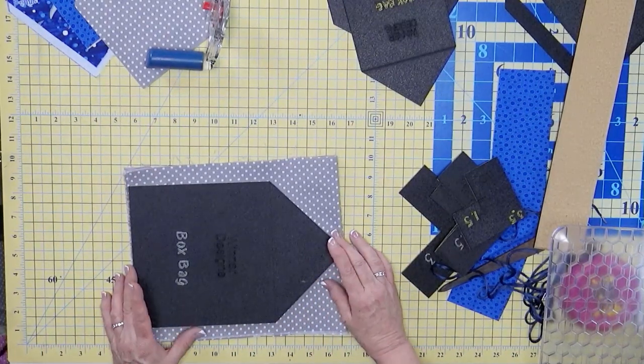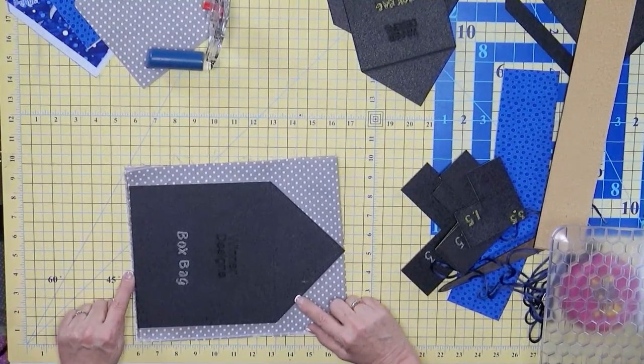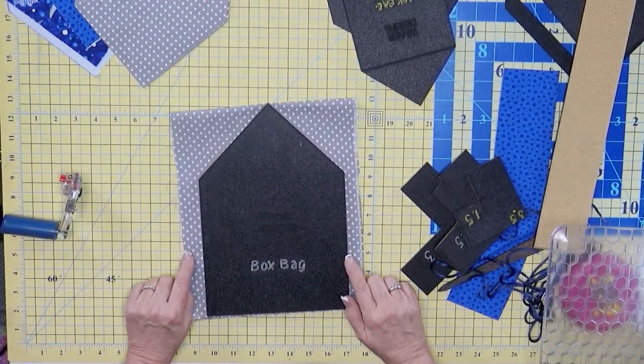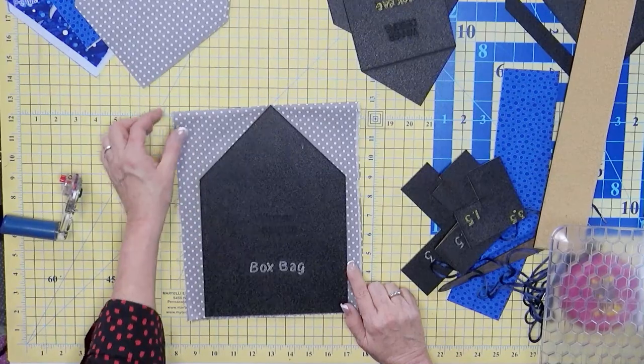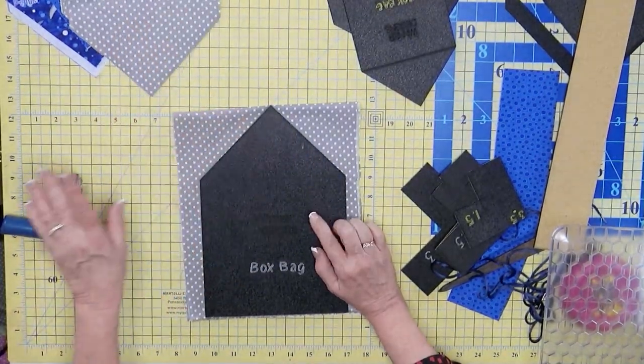I want to look through all my layers and make sure that I've got enough. Now remember, that's going to be my seam allowance for the drawstring, and that's going to be where they all join together. Okay, so I want you to pretend that I have 4 layers of fabric with the 4 layers of SF101 already pressed on there.